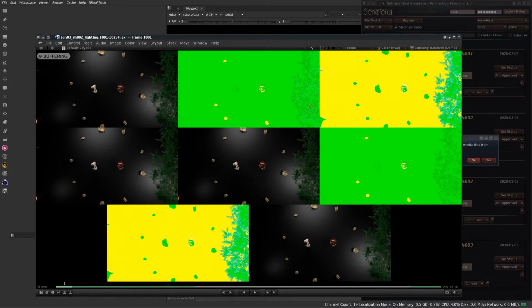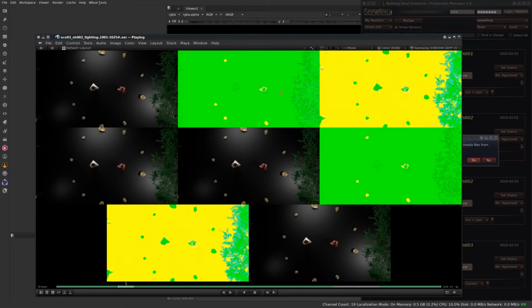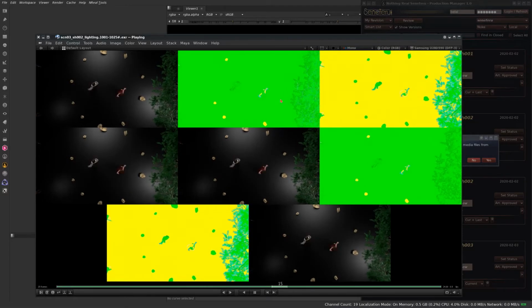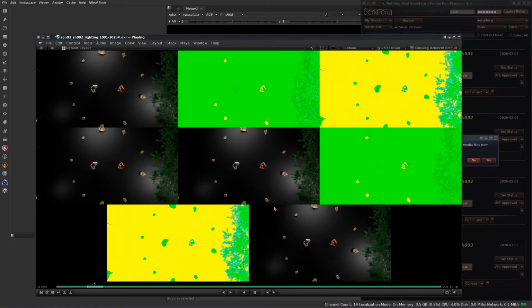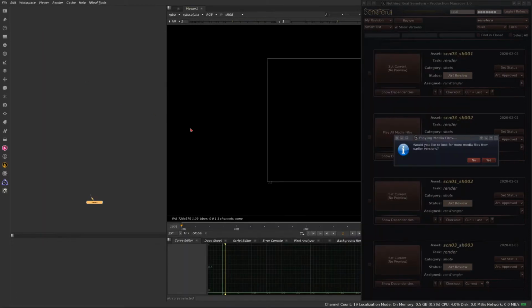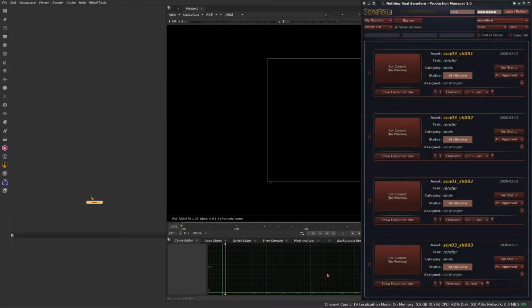As you can see here, the mat ID, the cryptomat ID, the material, the denoised image, and so on. So that's it. Then we only have one version of each of them. We'll bypass the artistic approval. I will just proceed with the approval.